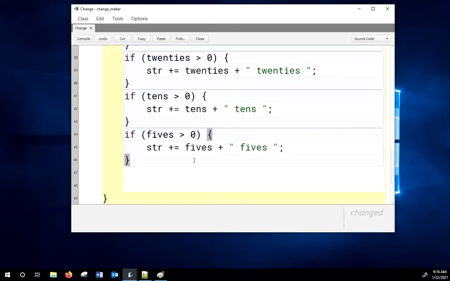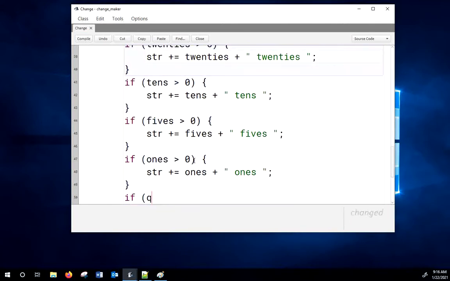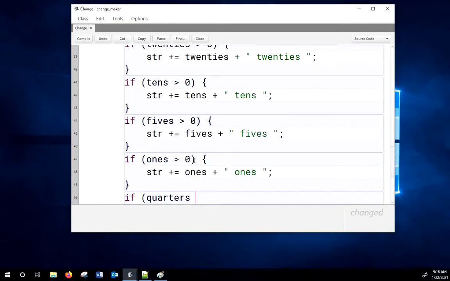So now I've added more 5s. And again with 1s. If we have 1s, we'll tell them how many 1s. Then we're almost done, quarters.